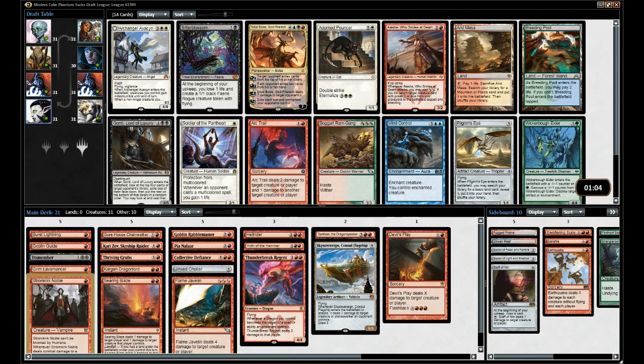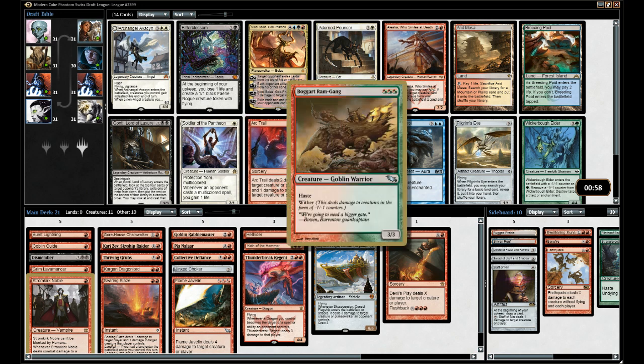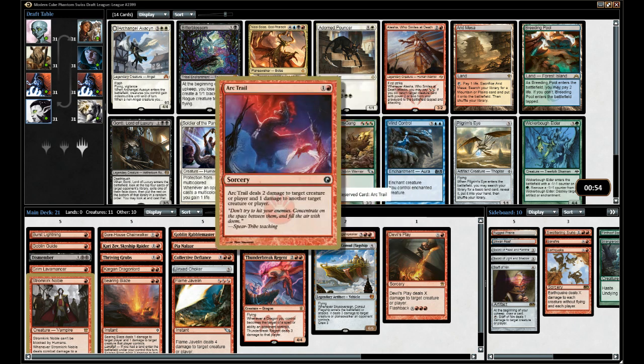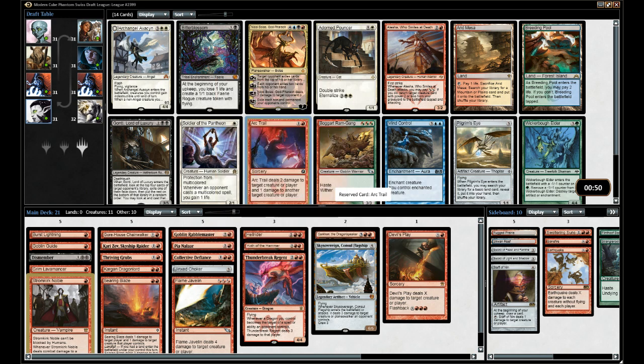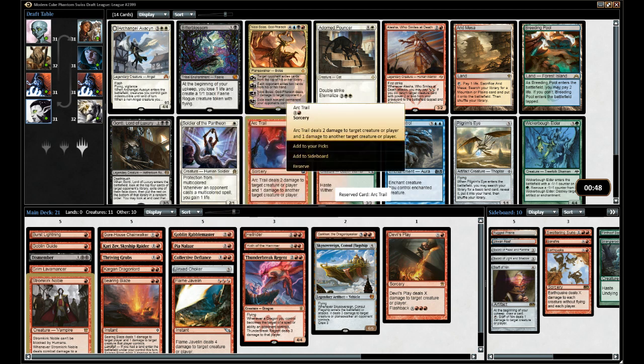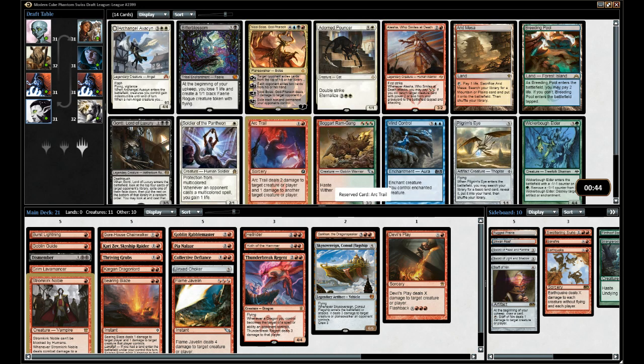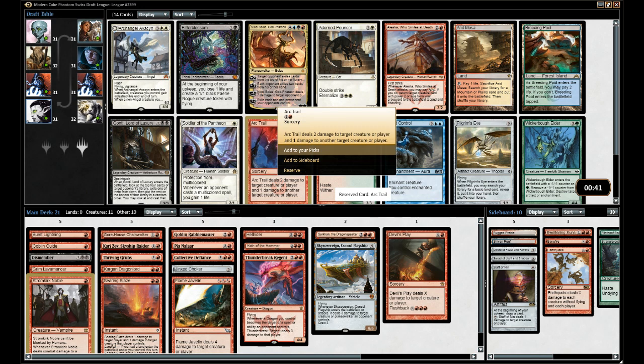Okay, so there's an Alesha, Who Smiles at Death. There's really, and there's Arc Trail and Ram Gang. I think Ram Gang is not the most amazing thing. I like Arc Trail because it has the potential of blowing out the elf type player, so we'll take that. There's a Bitter Blossom.